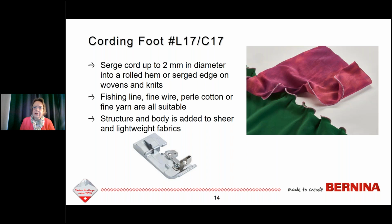So how this works is the cording is fed through the front guide and then down through that hole right in front of the needles. In the back end of the foot, there's a groove on the underneath side to keep guiding that cording as it continues past the foot. It's really easy, and if you've been nervous about using wire, don't worry, because these guides keep the wire away from the knife and away from the needles.